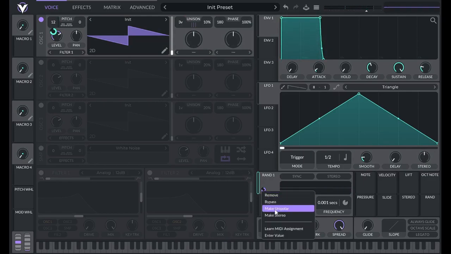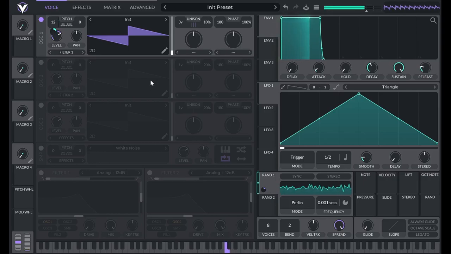Now that doesn't sound very tonal, we need to dial it back, so I'm going to set this to 18 semitones. Now we can sort of hear the pitch, but it's a little bit too intense. So that's the maximum amount of FM we're going to allow in this preset.